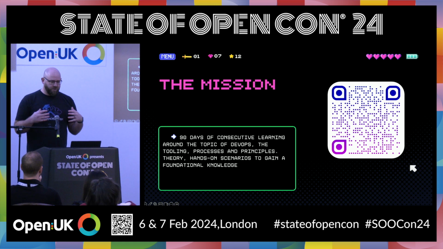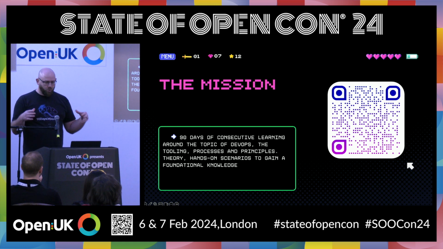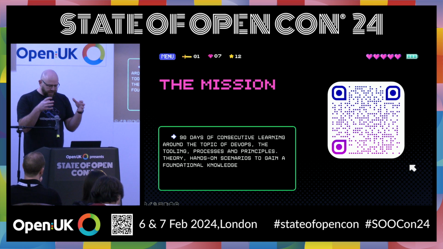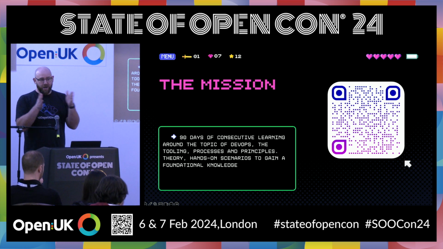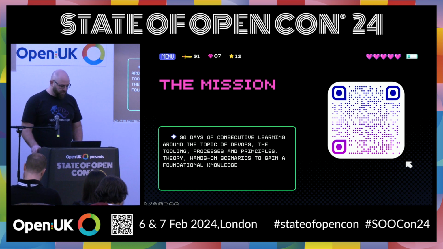So 90 Days of DevOps was really about breaking down all of the different areas of DevOps and concentrating on that for a 7-day period and then moving on to something else. A key part of DevOps, in my opinion, is we've got to be jack of all trades. We're not necessarily the master of one particular area of DevOps.